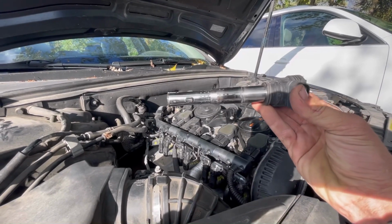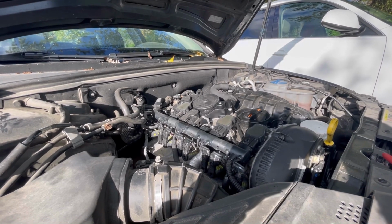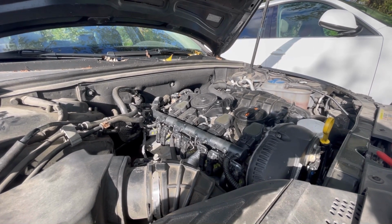So, just for good measure, I'm going to take this coil and put it back in, but I'm not going to put this coil back in. I'm going to go ahead and toss a new spark plug and a new coil in, just because that's the quickest, easiest thing to do.